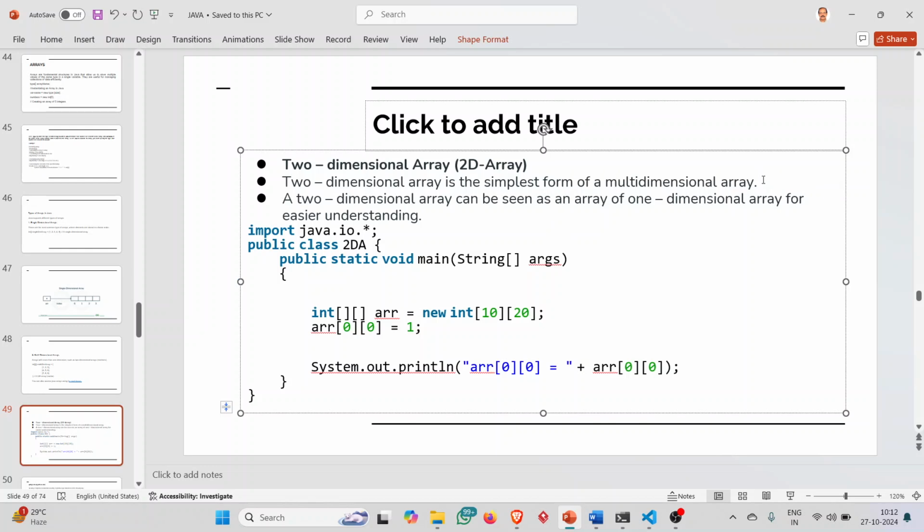Now suppose for taking the input, I import the library, import java.io.*, the library I call. Then I declare a class name. So public class 2DA, I put it as the two-dimensional array. It will not take. Why will it not take? Because we are starting with the character 2, it will not take. So better you put it TDA, two-dimensional array.